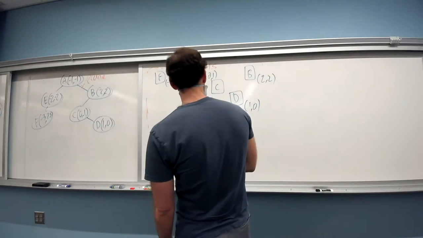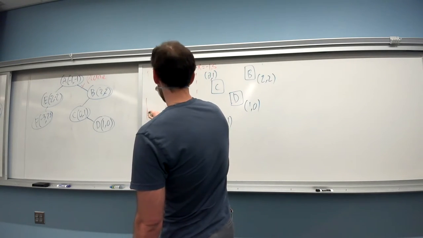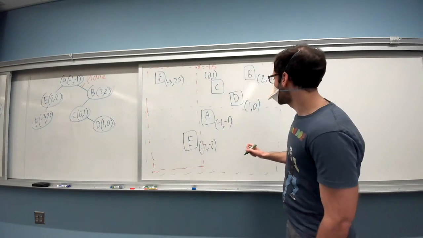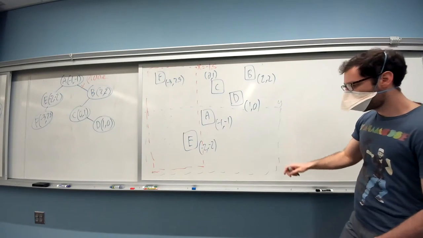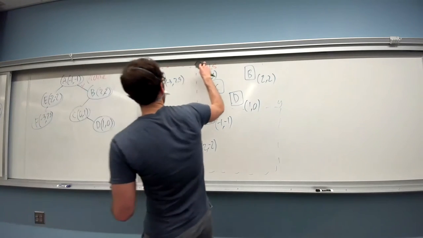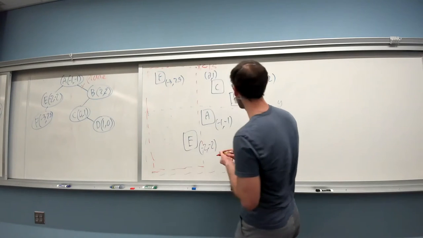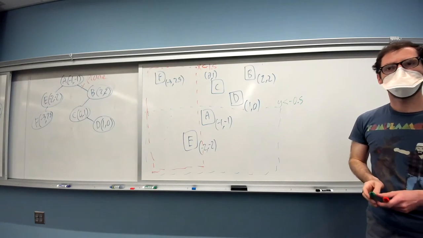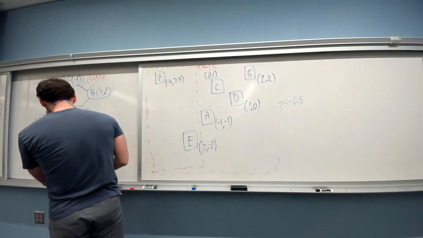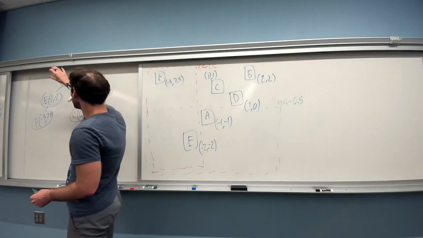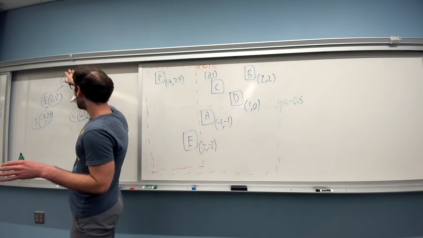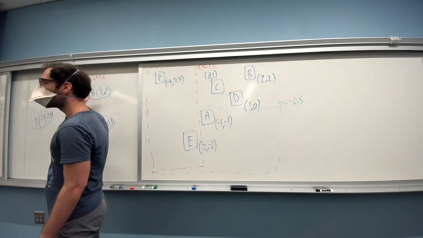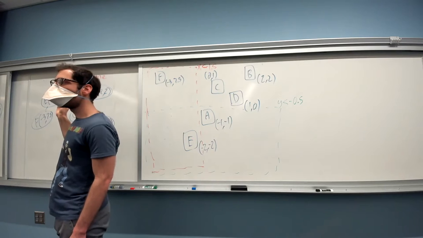But what if I said, through this green box, saying that I want everything with, so I guess this up here was actually talking about x less than negative 1.5, and this is y less than negative 0.5. So I have this other search in green here. Another range query. Starting at the root, A is one of the nodes with y less than negative 0.5. But do I know which direction I should go? Why not?